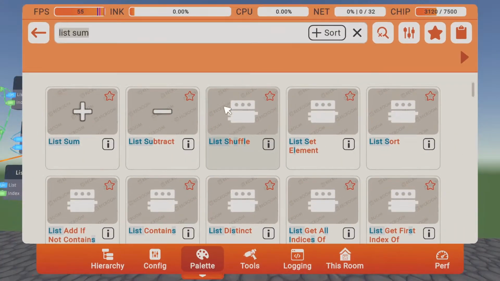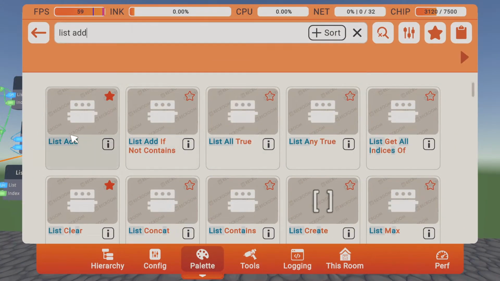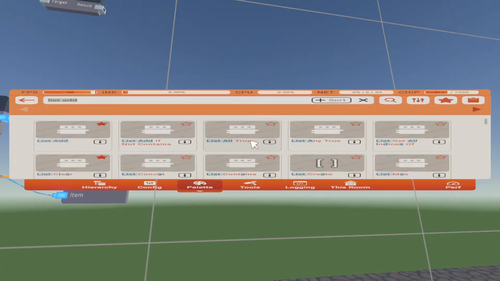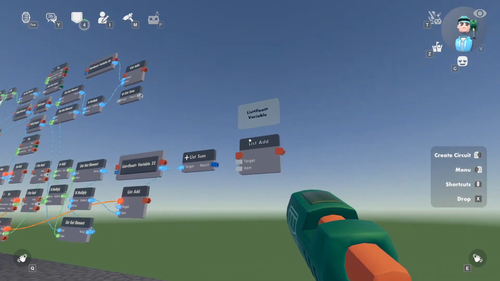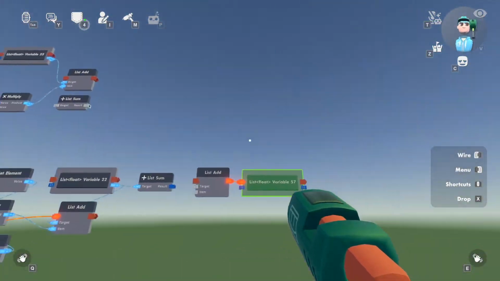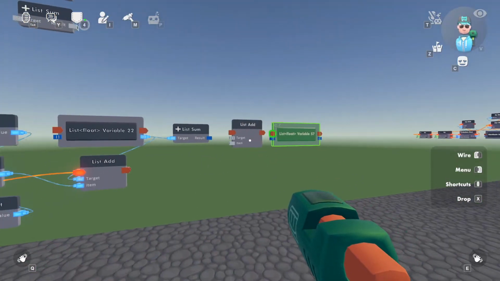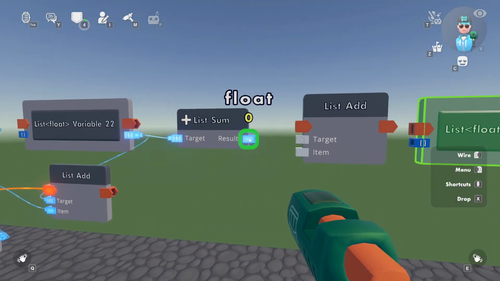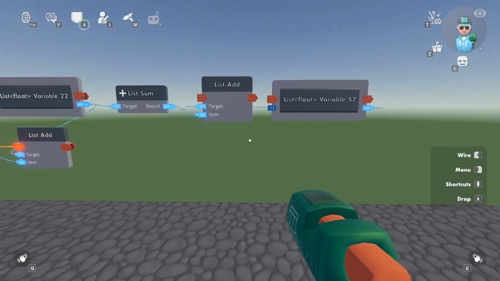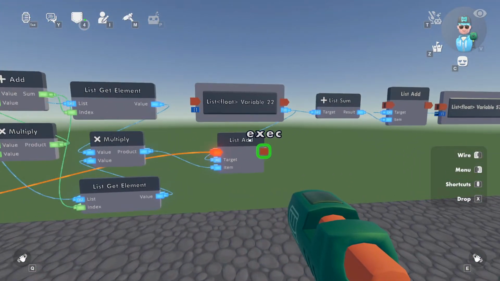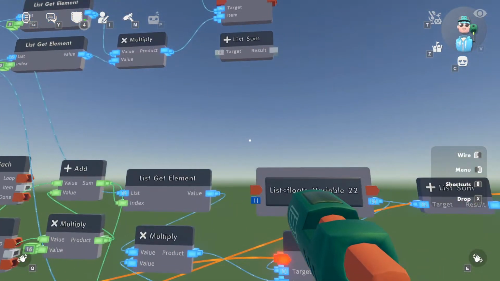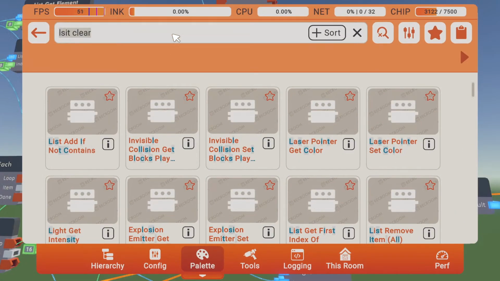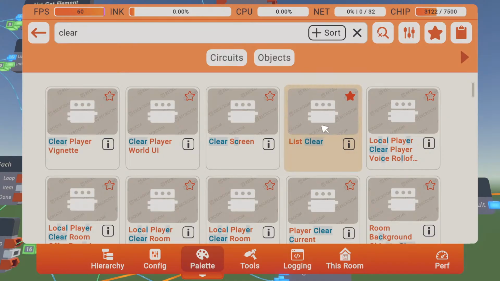There to there. Then we do another list add into our another list add into here. And then when it's done, we do list add here. Clone this. Oh, is there a list clear? Yes.